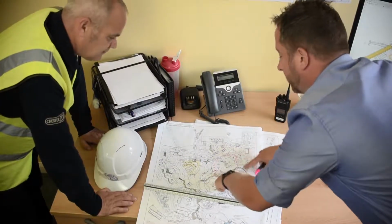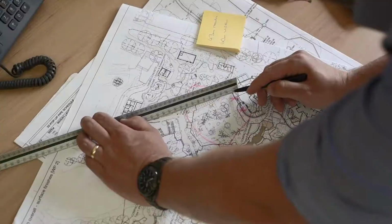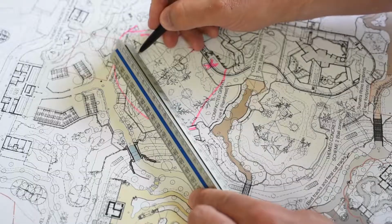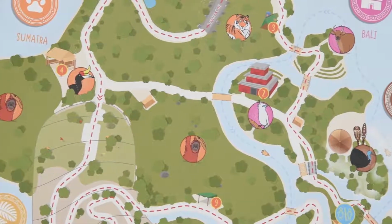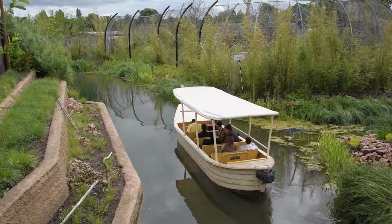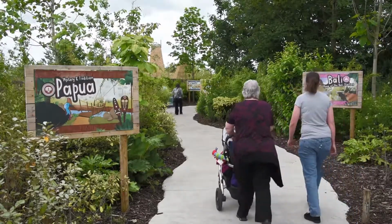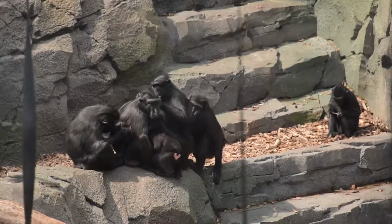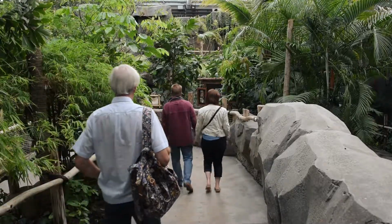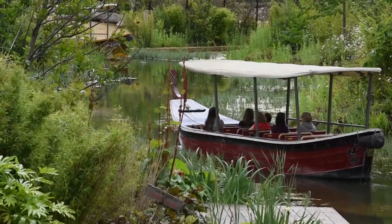Operational challenges for the Islands project were, as you can imagine, massive. The project itself was unprecedented, I think, and at one point was quoted to be the most complex project in the UK. We're turning a greenfield site into Southeast Asia, so that's going to require a lot of work, a lot of effort, a lot of design, but at the same point when it comes to the construction element, extremely complex. You've got different areas being built around a boat channel which is dug out, so you're creating islands by its sheer name within that site.